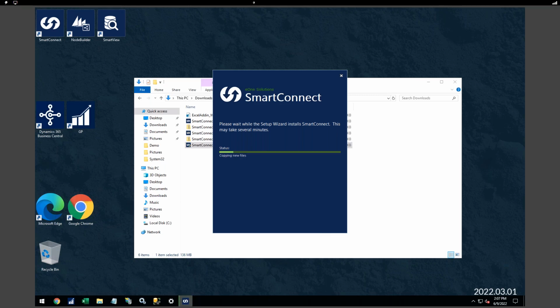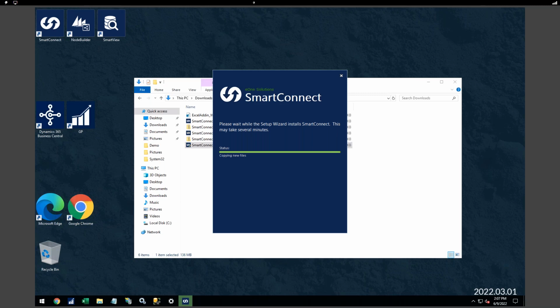Now, when this completes, one thing that we don't have present in the product yet, but we are going to be changing in another near release coming very soon, is we're going to direct you a bit more on what to do after this installer finishes, as right now it's a little unclear, especially if you haven't used SmartConnect 21 before. When the installer finishes, the very next thing we need to do is go to the config tool, and that's what actually ties it to your product code or your account code, and you tell it where the SmartConnect database and everything is on the back end. So not in this version, but in the near future, we're going to have one that will automatically prompt to launch that config process after the installer completes.